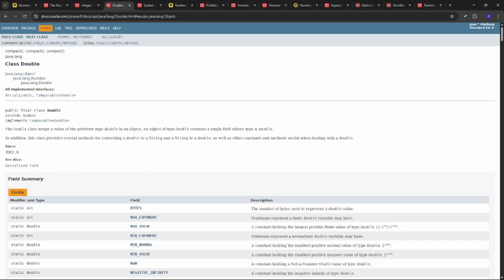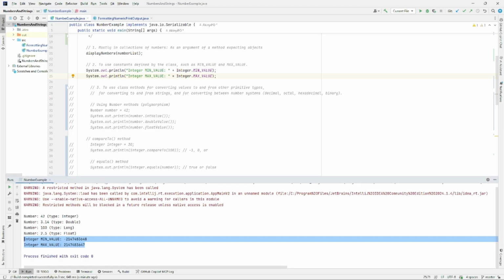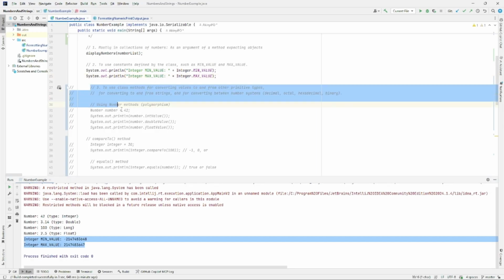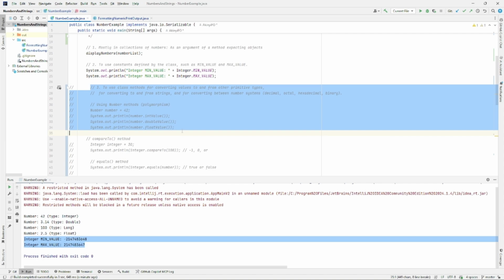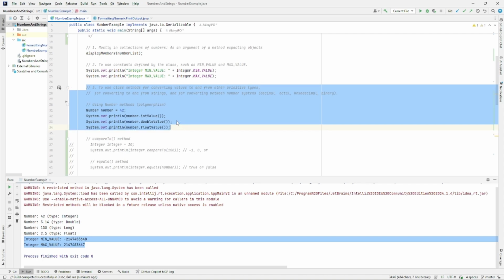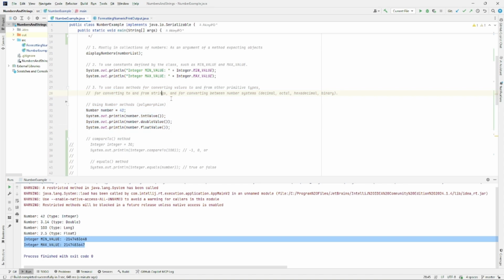So I'll just go back to the code and show you more reasons why you might decide to work with wrapper classes. If you want to make use of the methods, they come ready with conversion methods.